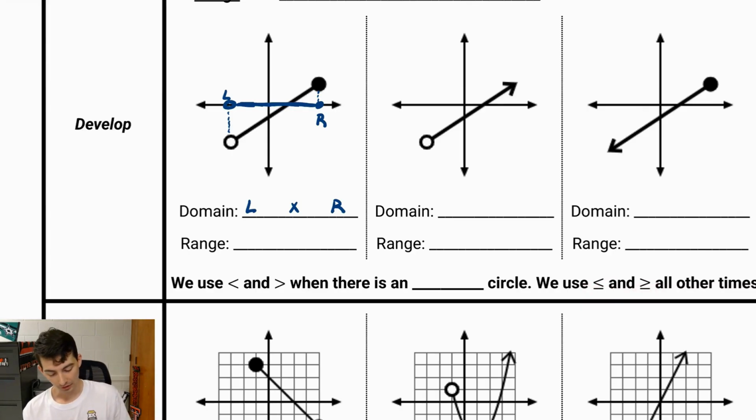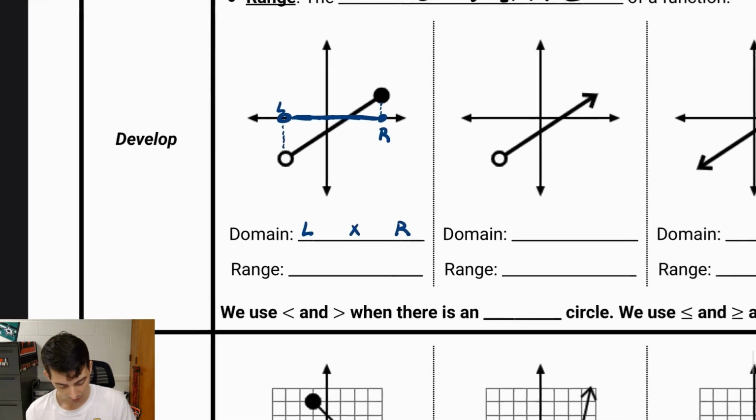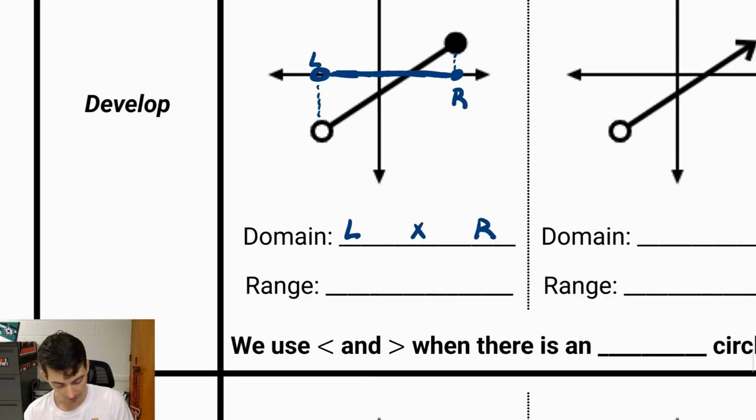Whenever we're working with inequalities, if we have an open circle, we do not put the line underneath it. All other times, we do have the line. So for this domain and range for this function, I would have an inequality here, but since I have this open circle, I would not put a line underneath it. And my range, I would put my rightmost point, I would have a line underneath there because we have a closed circle there.